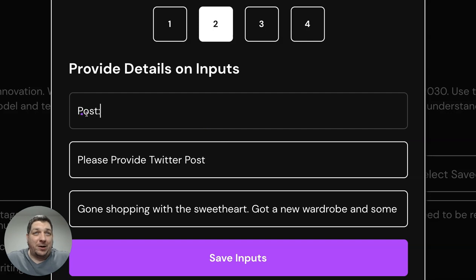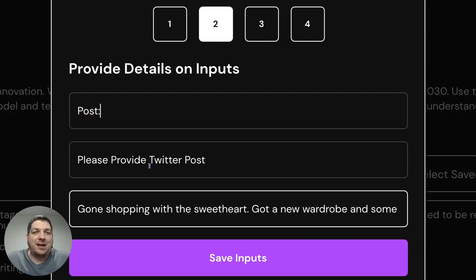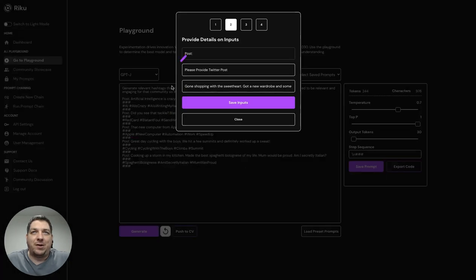So the post at the top, post colon, is how it appears within the playground prompt. So post matches up to here. The second one is what the title looks like on the front end for somebody else who's going to come and run this. So if you come into my prompts and run it, or if you see it in the community showcase and run it, this is the instruction telling what needs to be here. And this bottom one is just an example of a post.